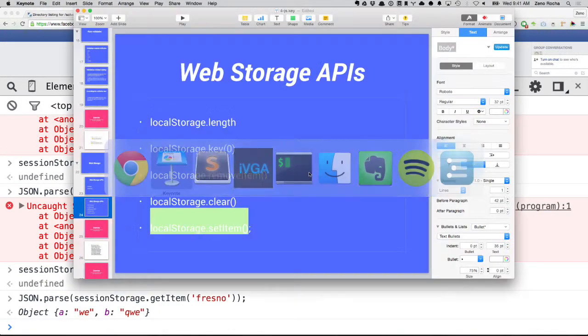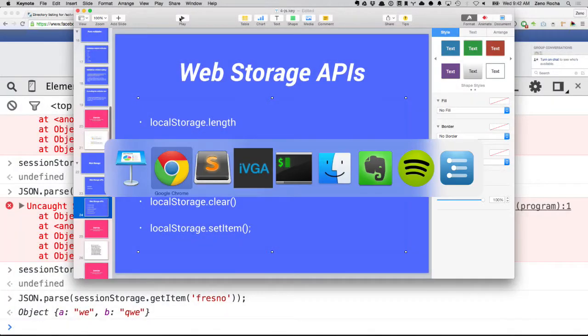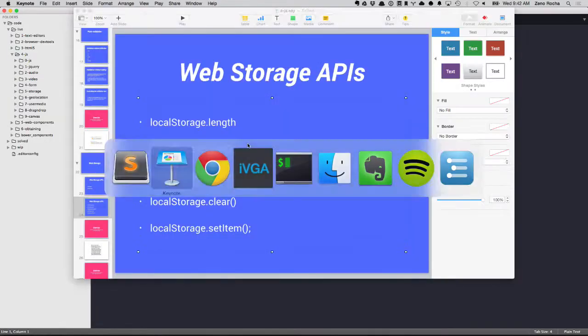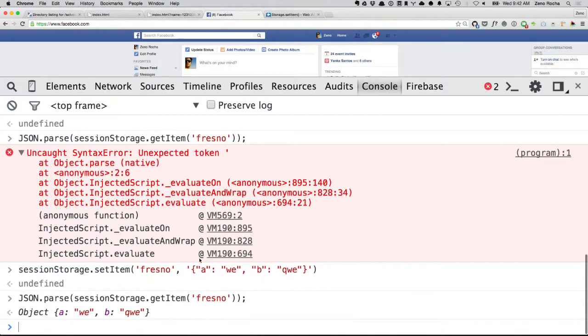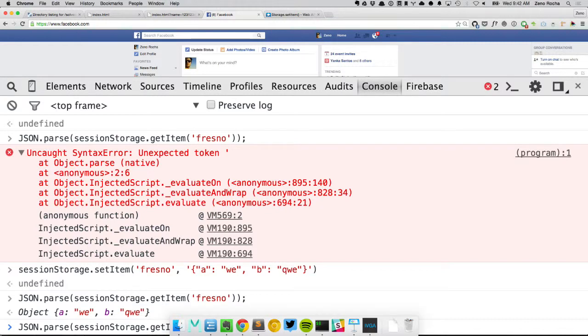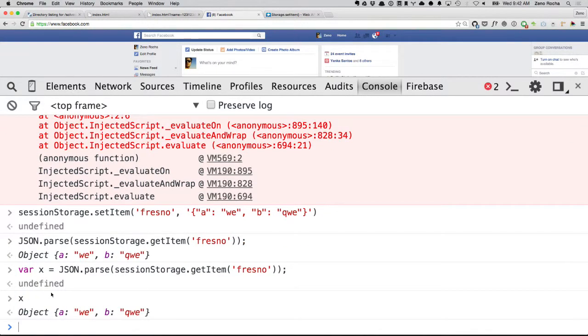Okay, so I have a challenge for you. You use JSON.stringify to convert your object into a string. Exactly, the opposite of this. So I have an object, so let me put this in a variable. I have an object x.